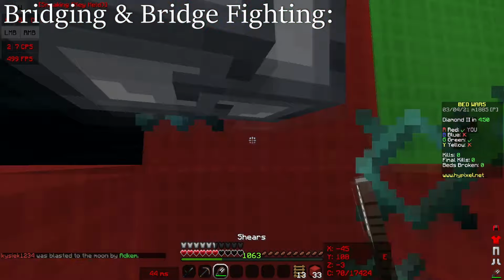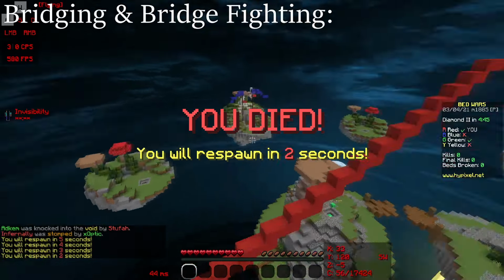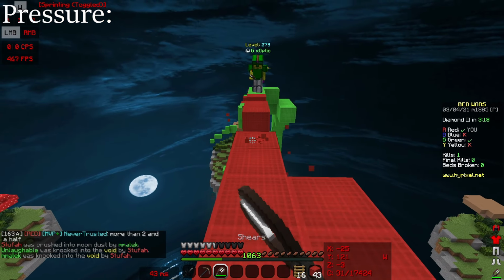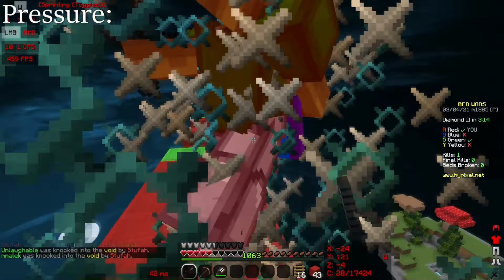When your team is outnumbered, you can always use shears to break the bridge in front of you. This separates them from you and it allows for your team to have more time to come up the bridge. Pressure is one of the most important parts of Ranked Bedwars. When you're holding pressure, try not to take too many fights. Play passive and allow your team to get diamonds and emeralds.